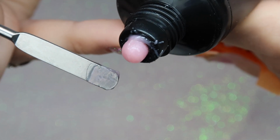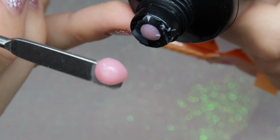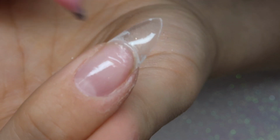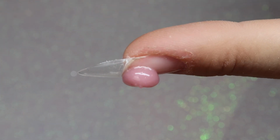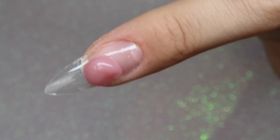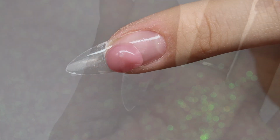So now taking that polygel, I'm squeezing a bit out and using my spatula to scrape that product off. I'm then going to apply it halfway down the nail. And as you can see here, the beauty of polygel, which is why I love it, it does not budge, it does not move, you move it where you want it to be.